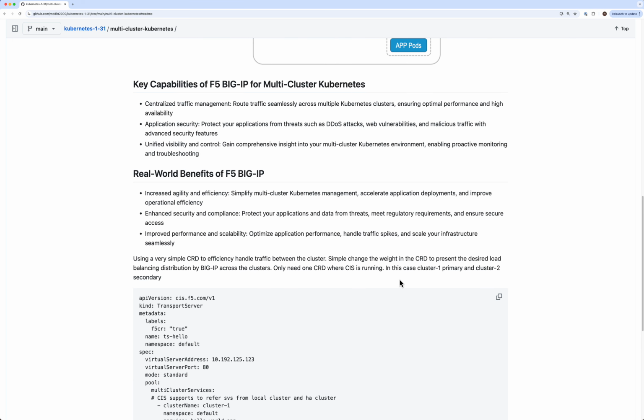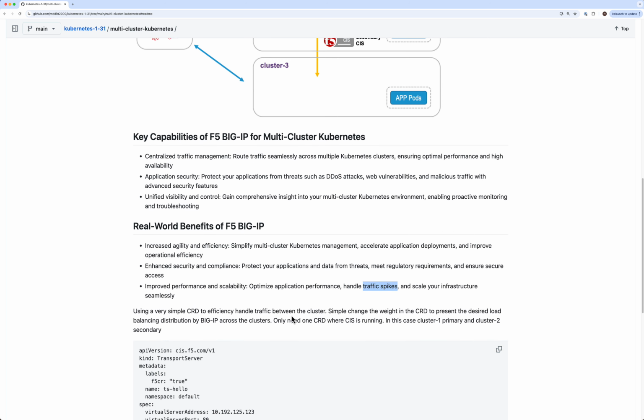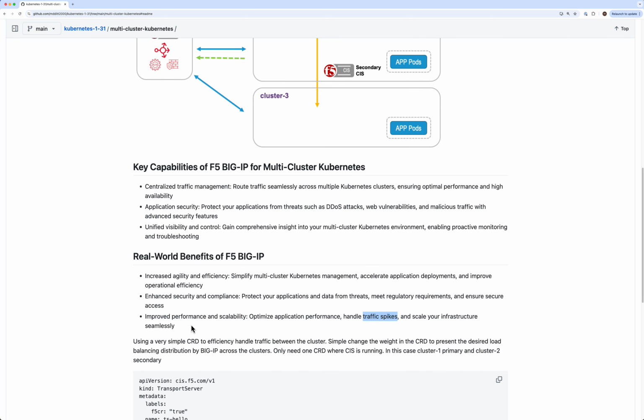So now, if you actually start to receive some application performance issues, by enabling maybe the third cluster, you potentially can scale your infrastructure seamlessly, absolutely seamlessly. You don't have to do anything to your application. You don't have to do anything to your infrastructure. All you do is just go and change the weight in the CR.